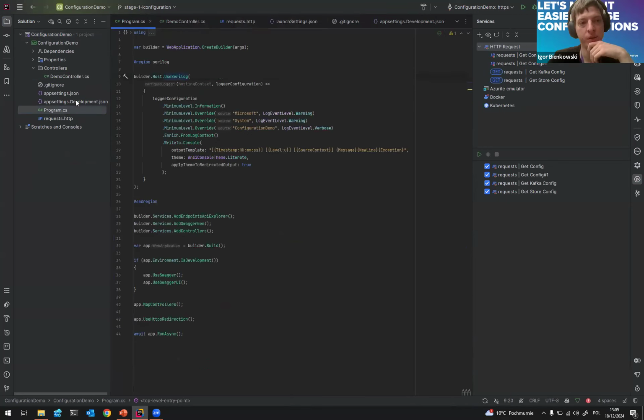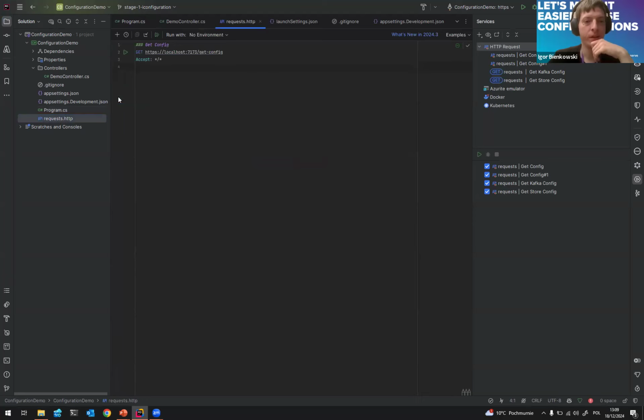This is an API application in .NET, and that's everything we have in Program.cs configured. I'm using Serilog, so you could nicely see what the values look like. And I've prepared these request HTTP files, so I can trigger requests to my API from the IDE and won't have to switch to Swagger, so it will be clearer and easier to understand what's going on.